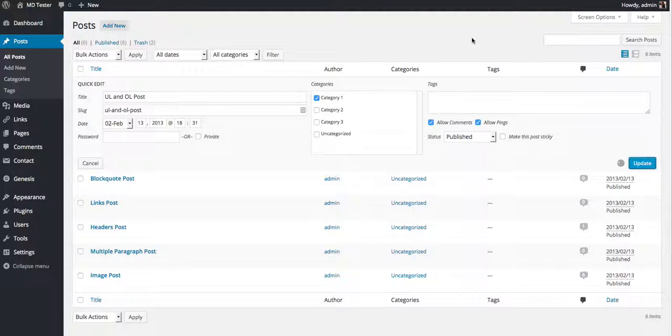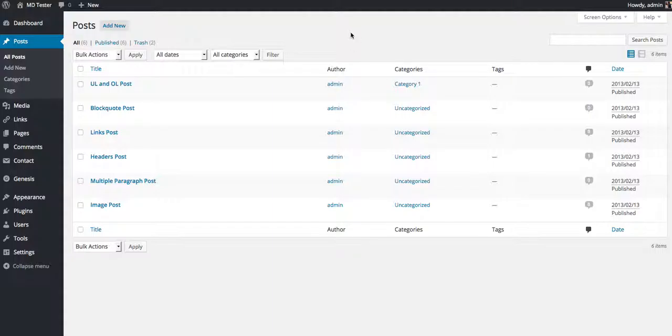Okay, well, my connection is apparently very slow right now. So I will continue to talk while this continues to update. You can go through and edit each post in this way to add it to categories. There we go. Okay, notice now this has updated right here under categories. You can go through and edit them all that way if you want to.